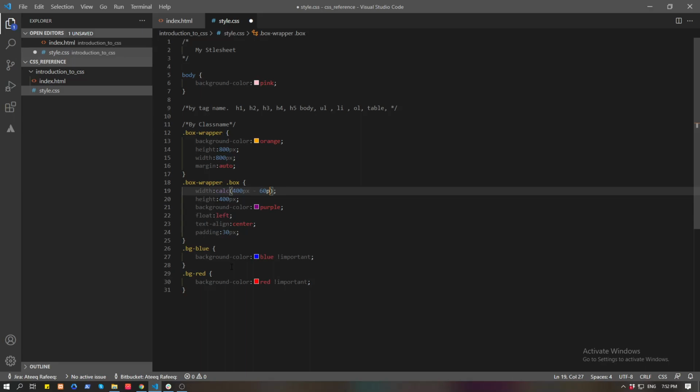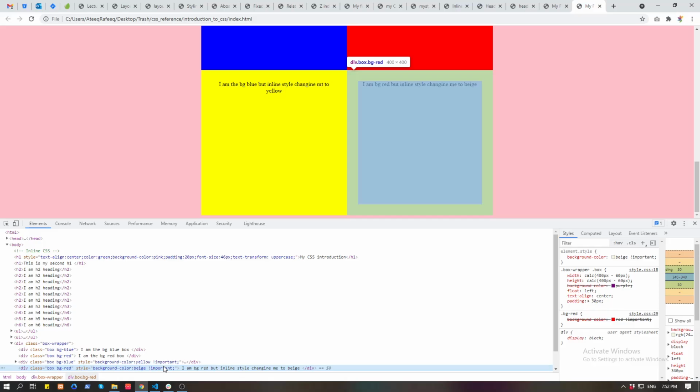Now see the padding is applying inside. You can see here. Maybe here is a better view. The padding is applying inside, but it is minusing 60 pixel from 400. That's why it's again 400.